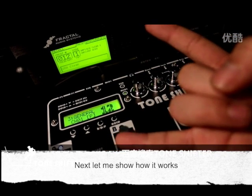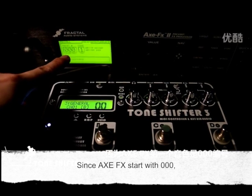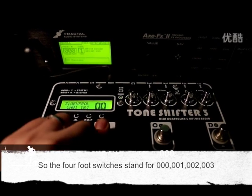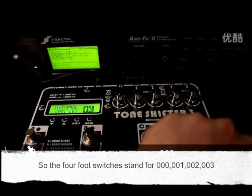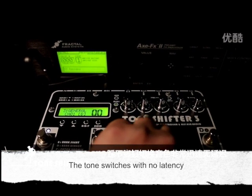Next, let me show how it works. Since the AX-FX starts with 000, the four foot switches stand for 0, 1, 2, and 3. Those four tones are in one bank. The tone switches with no latency.